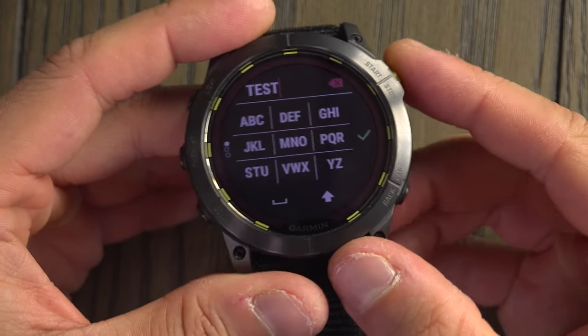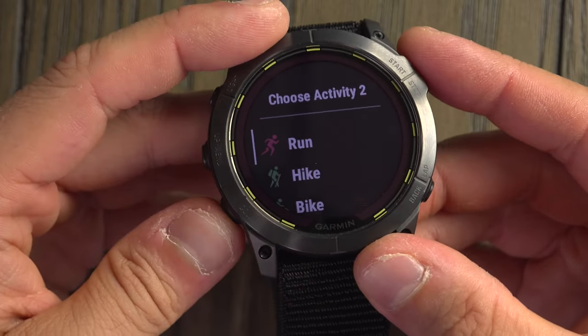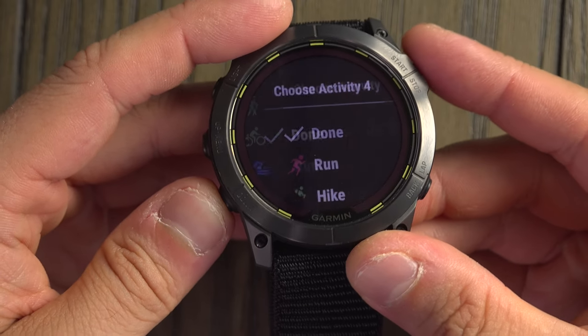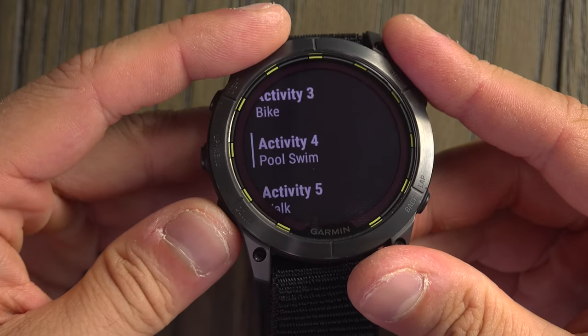Just like that, select with my finger. All right, so let's start with a run. The second activity will be a hike. The next one will be a bike. The next one will be pool swim. And we're gonna end that with walk, because 5 is the maximum you can do.